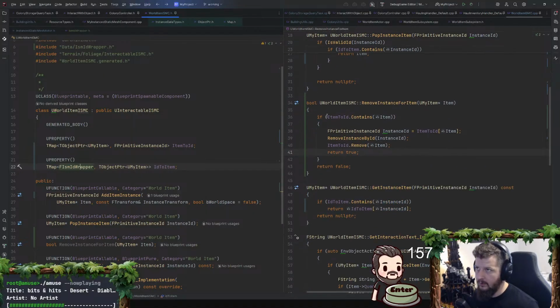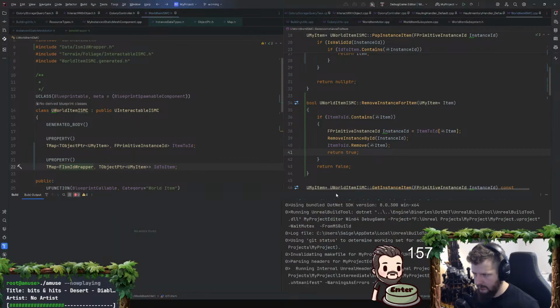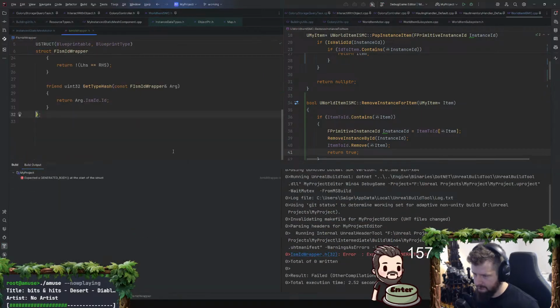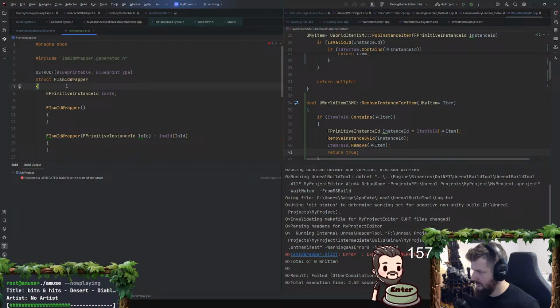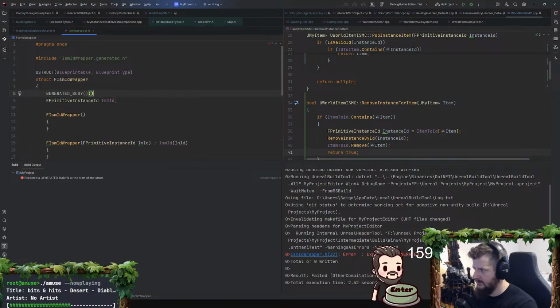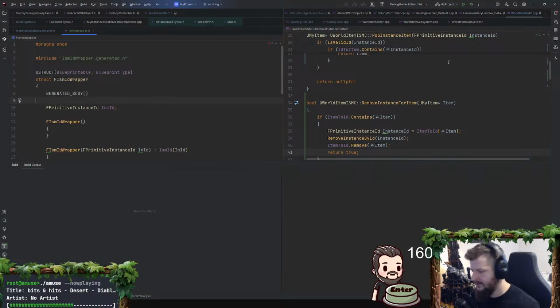But now it's just got overridden equality operators on it. Uh-oh. Expected to generate a body? Yes, you did. Sorry about that. Okay, please continue.